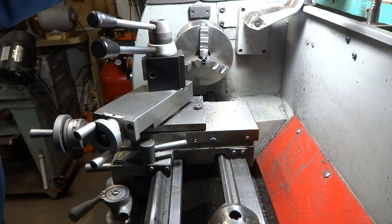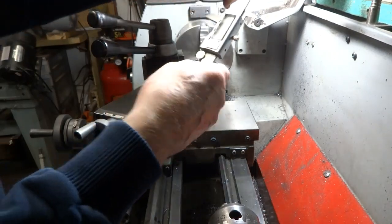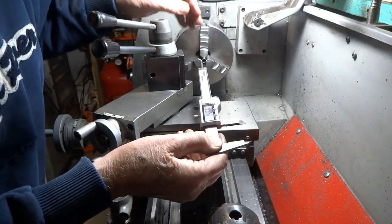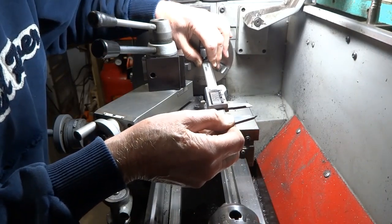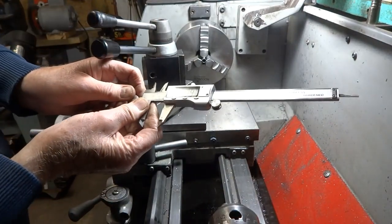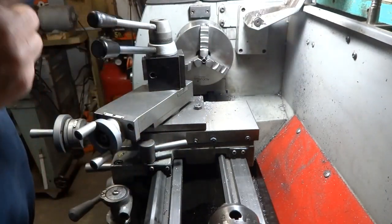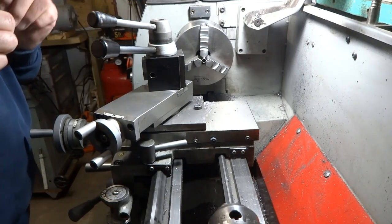Okay, I think we're pretty close. I'm going to check that out with the vernier, and we're looking for the edge of the cutting surface in the drill. In other words, we're going to force over to one side so we don't go right into the point of the drill. And see where we are here. We're looking for 780, and we are 779.5, plus or minus 10. That's nothing. That's really good. So all we have to do now is 3 more of those, and we're halfway done.